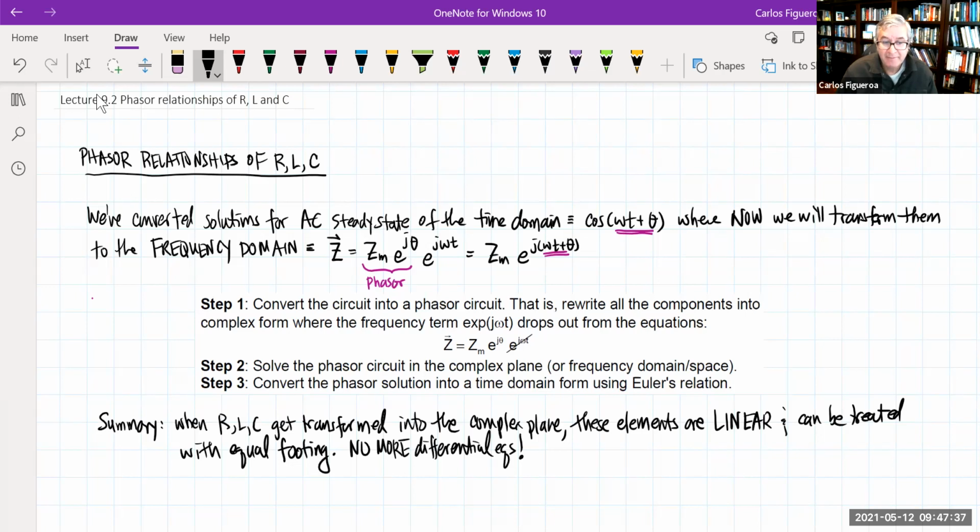But the fact is this, that if we transform this thing into the complex plane, all of the techniques that we use for mesh and node come back. And instead of solving a fourth, a fifth, a sixth, a seventh order differential equation, which I have no idea how to do, the only thing I would know is to shove that thing into a computer and pop it out. But in phasor form, all you do is solve a system of equations. And then you could easily convert it into the correct solution with the seventh order differential equation. That is phenomenal. That is why people go after phasors. No other reason. Well, there are other reasons, but that has got to be the most powerful one of all.